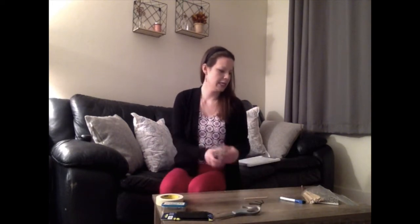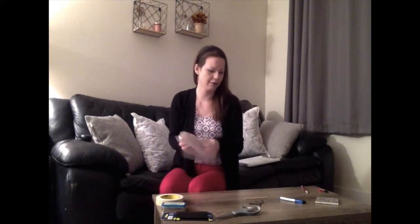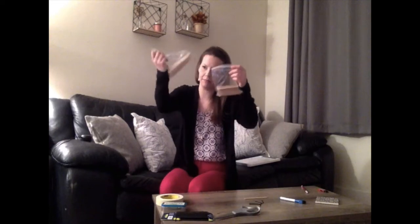Some scissors and some popsicle sticks, or craft sticks, okay? Whatever you happen to have around the house is perfect. I happen to have two different sizes, some big ones, some little ones.